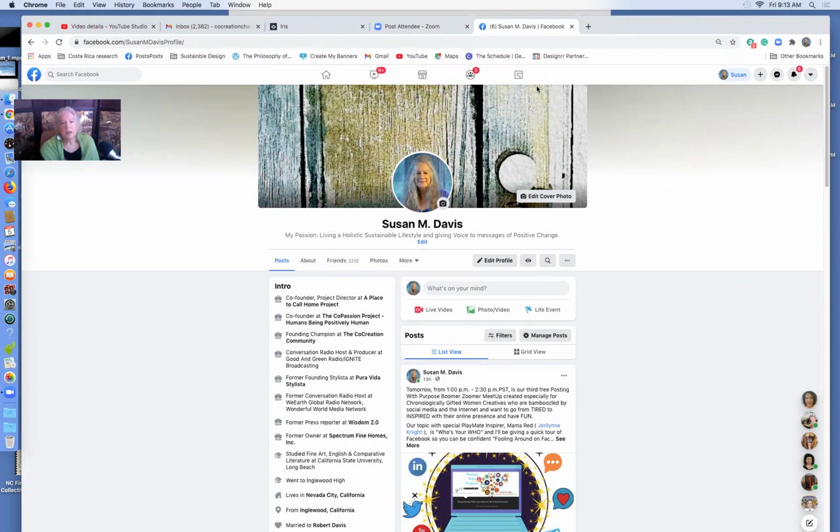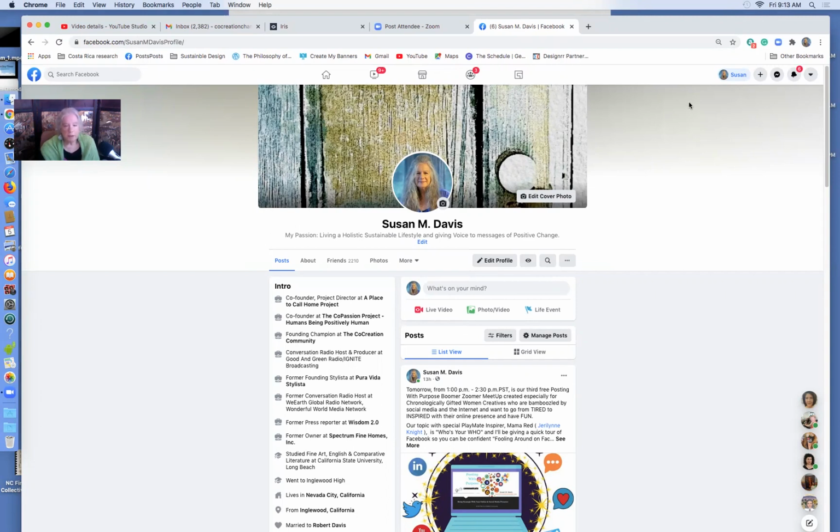So when I log into Facebook, I get this menu bar across the top, which is exactly what you probably get. I'm looking at it right now and showing you on my desktop computer. So it's big and it's filling the whole screen. It looks a little bit different on your cell phone, on your smartphone.